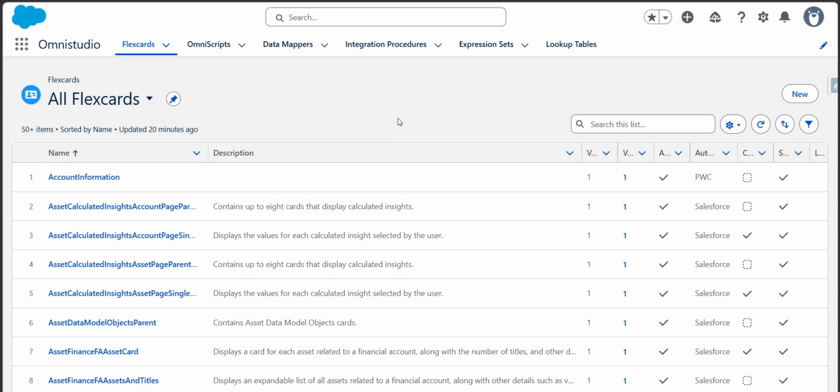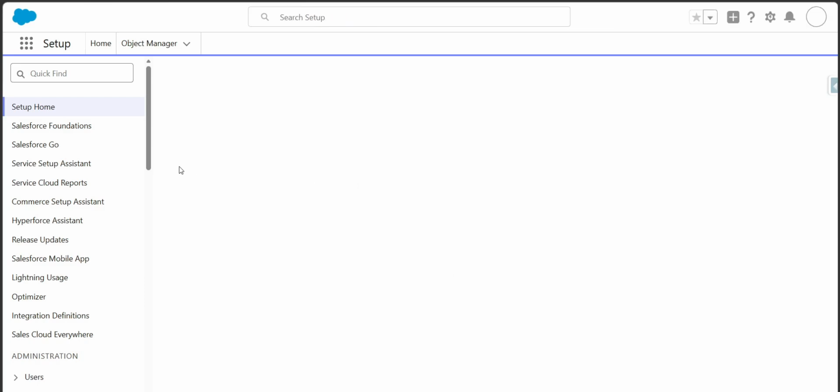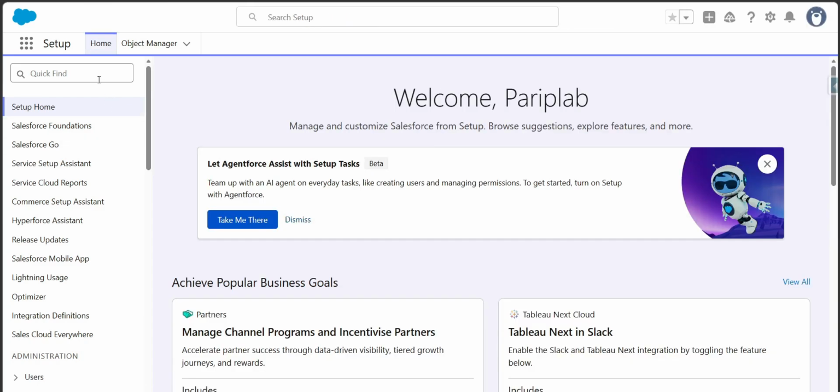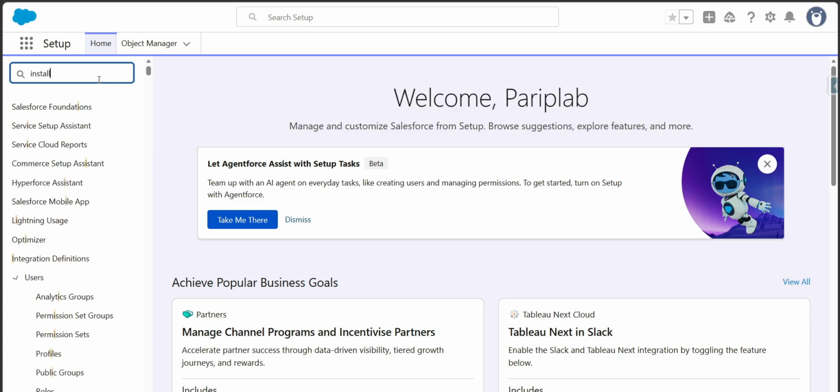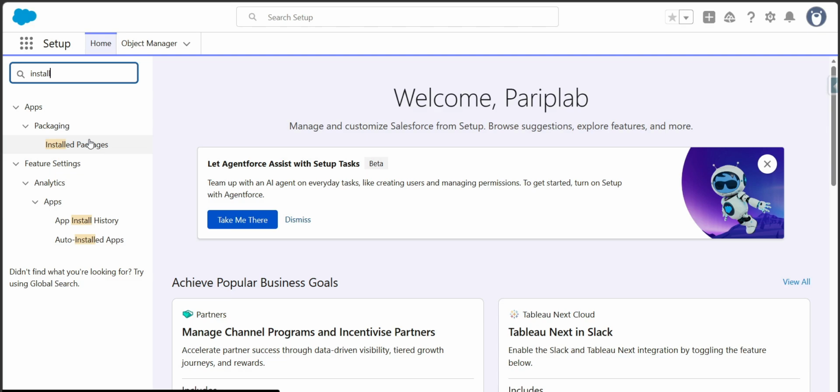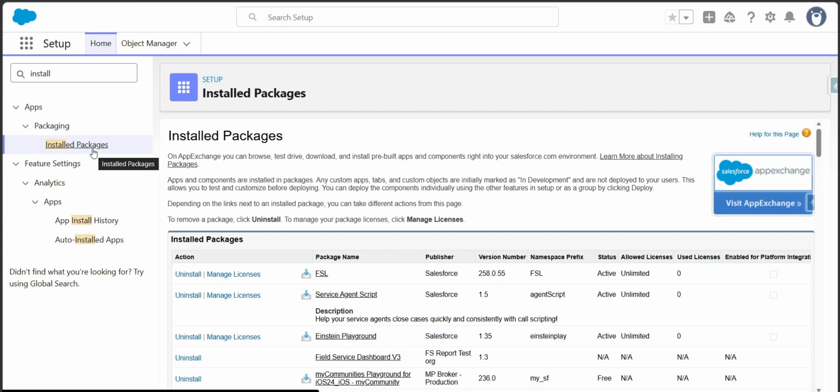So if you create an org after Spring '25, you can't find the Omnistudio package, Vlocity CMT or Vlocity Insurance managed packages under Installed Packages. But if you still want to install those packages, since you already have a production or sandbox environment running on them, then you can install them as well. I'll show you the demo and how to do that step by step.